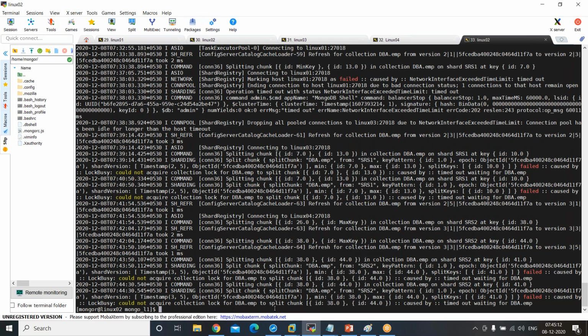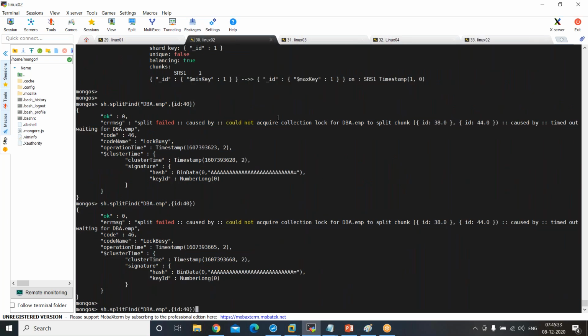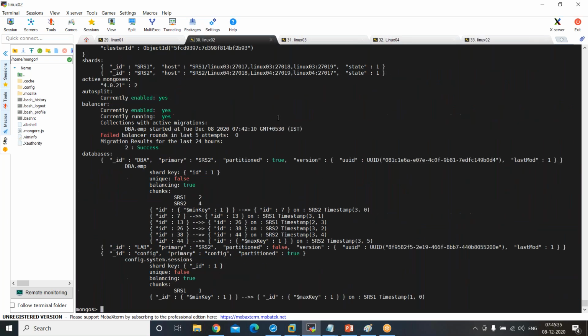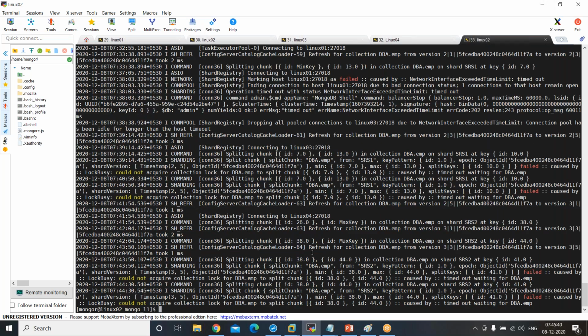Could not acquire the lock on split chunk, caused by timeout waiting for DBA EMP. Okay, I ran the command, so that is what it is saying. Split chunk ID, collection, shard key. Where is this actually? Let us look at this. What's going on? Dropping all pooled connections.